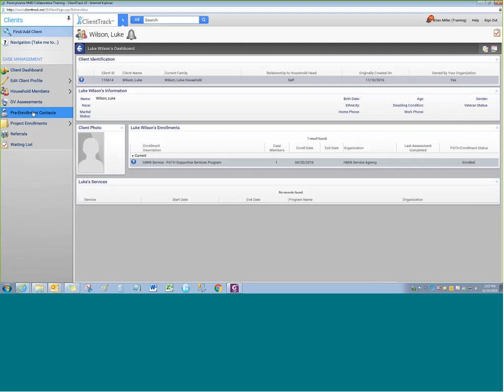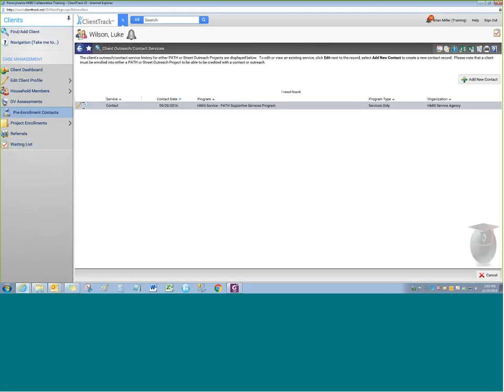If you click on that, it shows all your pre-enrollment contacts. For street outreach programs, non-PATH funded, this is where you want to enter all of your contacts. I know they're labeled as pre-enrollment because that's how it started out, but they're for all contacts, pre-enrollment all the way through exit.